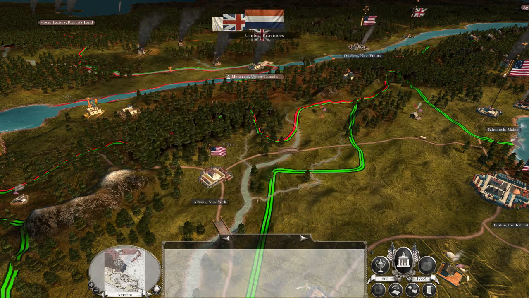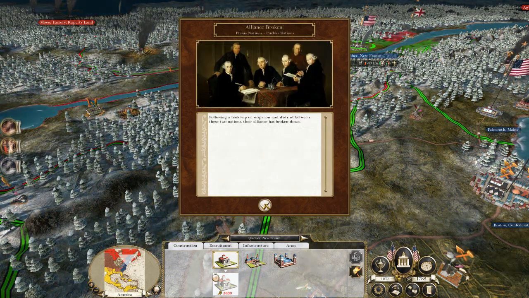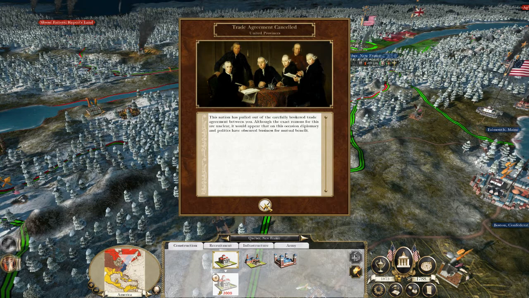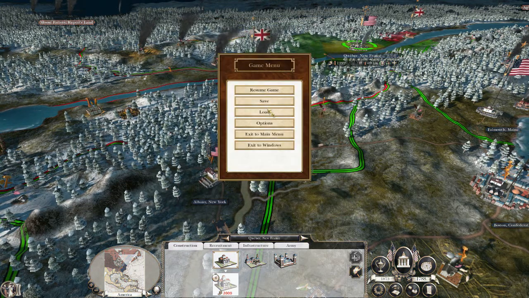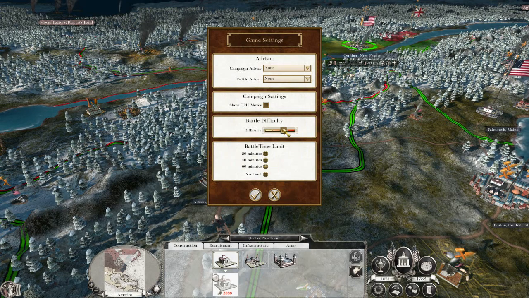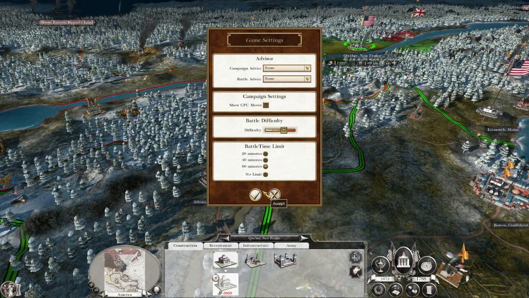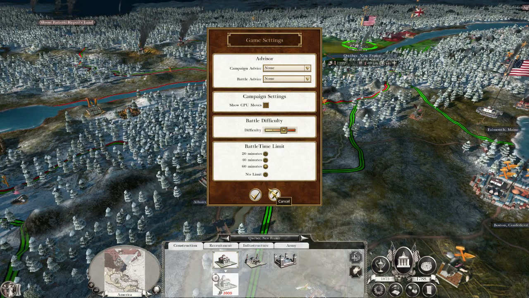Well, this is game over. I don't have any money, and why? Just why? Seriously? Options, game settings, difficulty on hard, and that means that every freaking nation on the entire map has to declare war against me. Why?